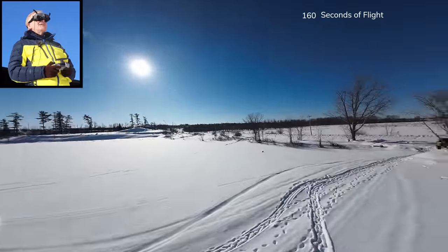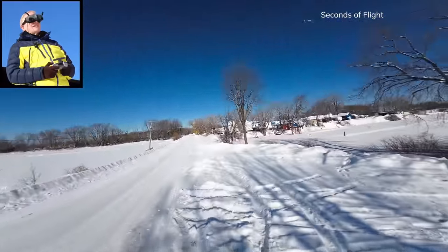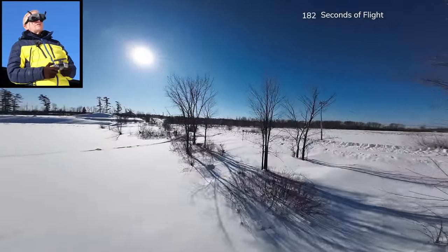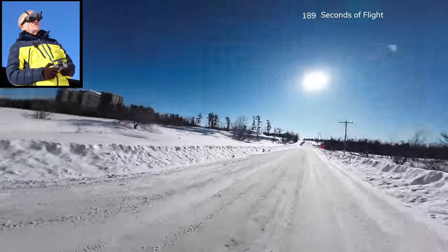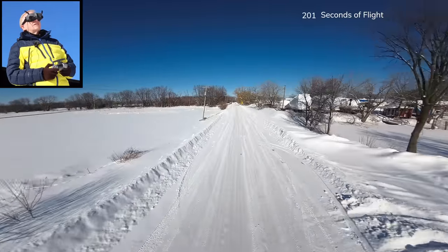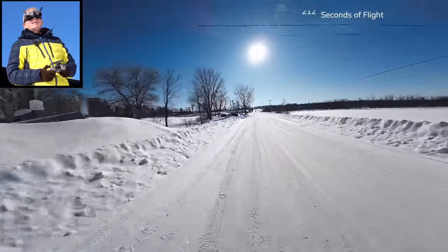I told you it was going to be a short flight. I can hear little voices beside me — somebody's over there, I'm going to buzz past. Somebody just noticed the little quad going around. I'm getting tons of low battery warnings but I'm still flying. Down this road I'm picking up some speed — I should really be draining the battery. Whoa, I didn't see those electrical power lines until the last second — let's come under that. Yikes.